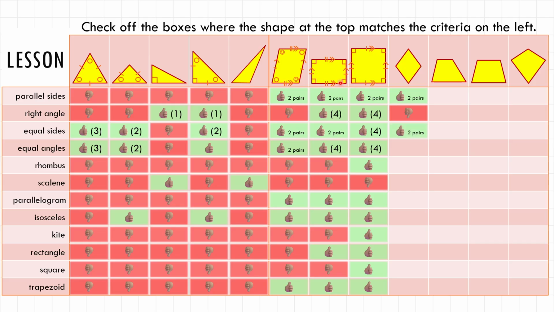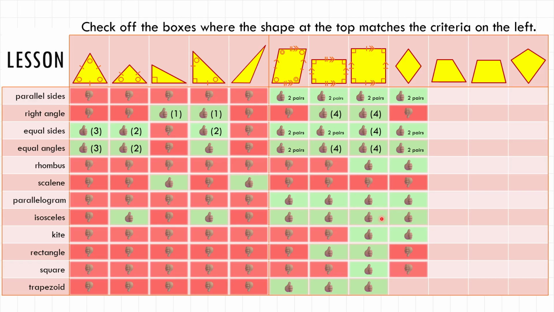Almost as complicated as the parallelogram, but because it has these right angles here, that makes it a little bit easier to digest. Next up is this shape over here, which does have two pairs of parallel sides, four right angles in all the corners, and all four side lengths are equal. And of course, all four angles are 90 degrees, so those are equal as well. This is a rhombus. And the definition of a rhombus is just a quadrilateral with four equal sides. And of course, we can see that that's already true. It's not scalene because there is equality among some of the sides. And it is a parallelogram because the opposite sides are parallel. It's isosceles by that same definition that we've been using so far.